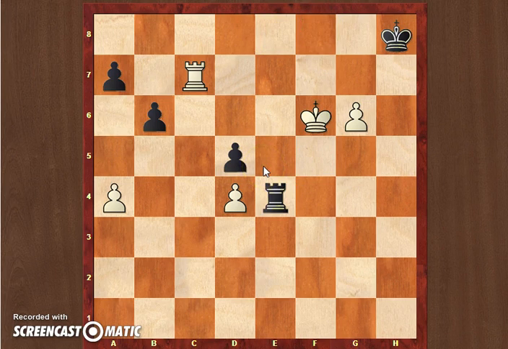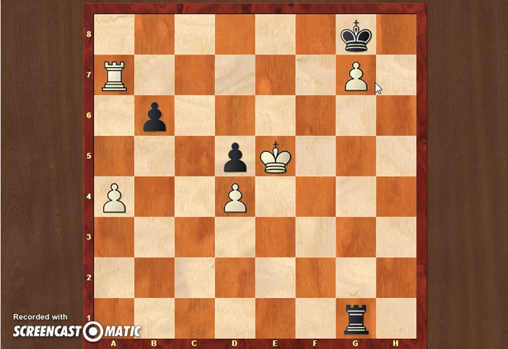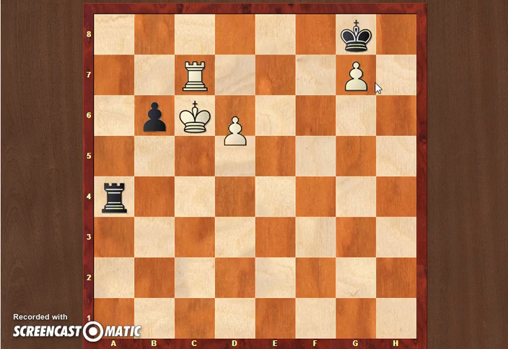Now king back to f6, threatening mate, and as you can see, white just stayed active. g7, if the pawn endgame would be simply lost. So now Capablanca just won that pawn, and now it's just going for the queen. Rook c7, king c6, and d6, and after this Tartakower resigned. This pawn is going for the queen. Stay tuned for more!